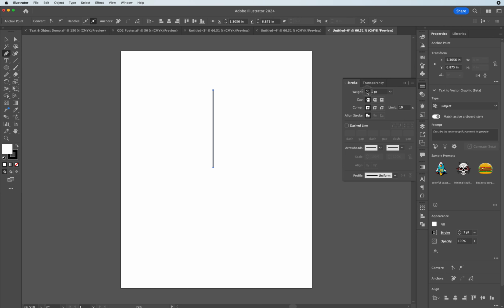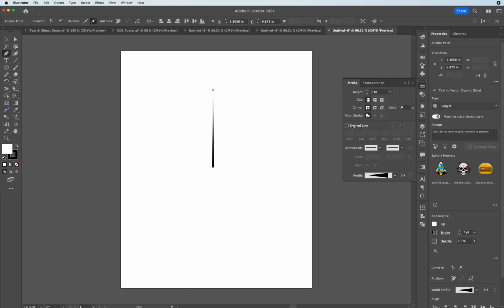If I up my stroke, right now we can see a little bit more thickness to the design, but we're going to do some modifications to this. Down at the bottom of our Stroke panel, we'll see Profile, which is currently uniform, and we're going to switch this out to Width Profile 4. With Profile 4, you're going to see that it gets from thin to thick, but I do want to reverse this, so I'm going to go down to the bottom of the Stroke panel again and hit Flip Along, so it mirrors and then flips upside down, so the thicker part is down at the bottom.